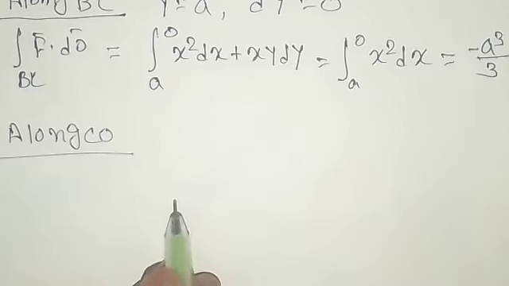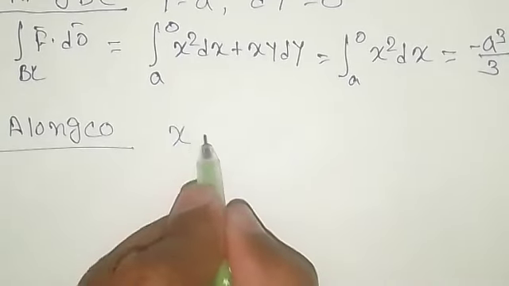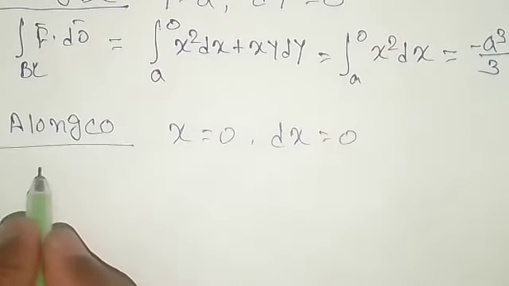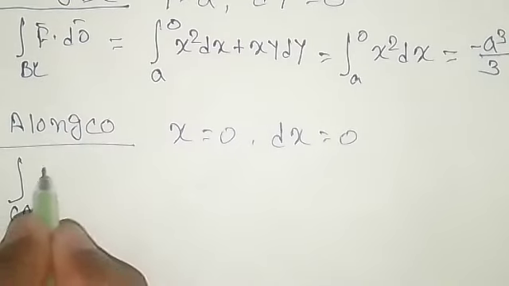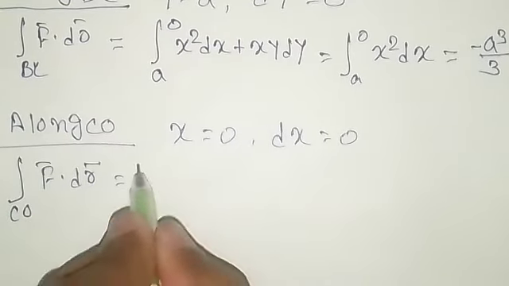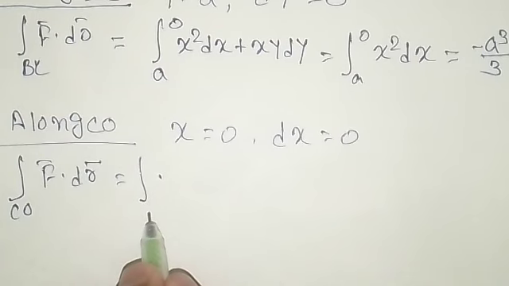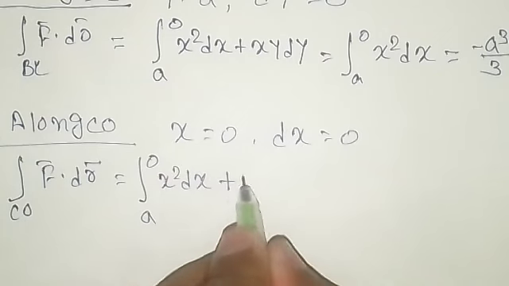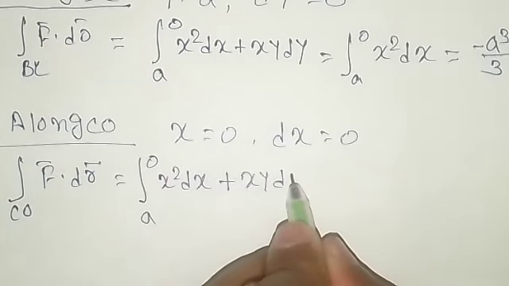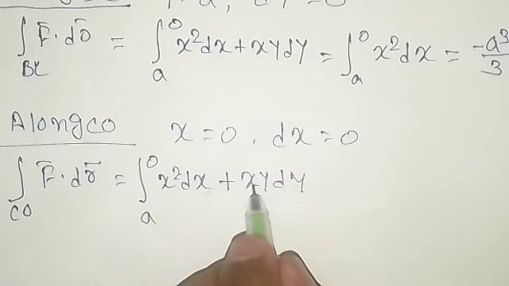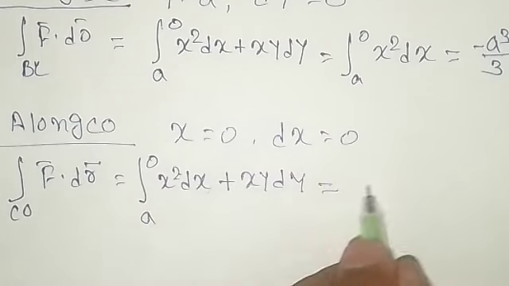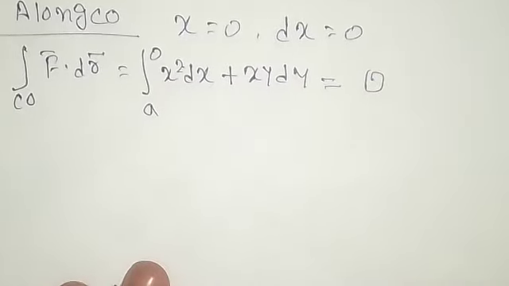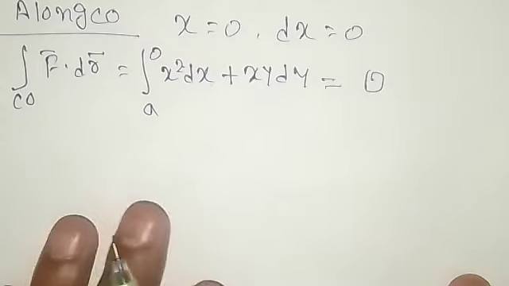CO, right? So again on CO we have x is 0, right? x is equal to 0, so its dx is obviously 0, right? So while we put that, CO vector f dot dr is equal to, the limit is again A to 0 itself, and this is x square dx plus xy dy, is it or not? So x is 0, this is 0, here also x is there, so x is 0, so this integration will be 0. Now we have to find out the cyclic integral of f dot dr, that is nothing but the OA plus AB plus BC plus CO.